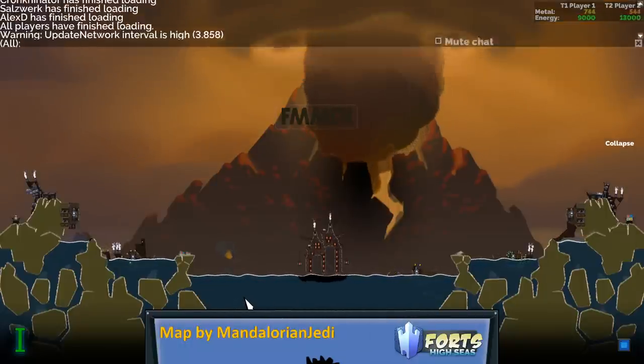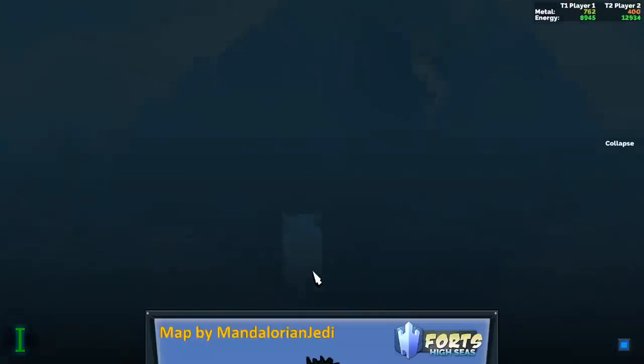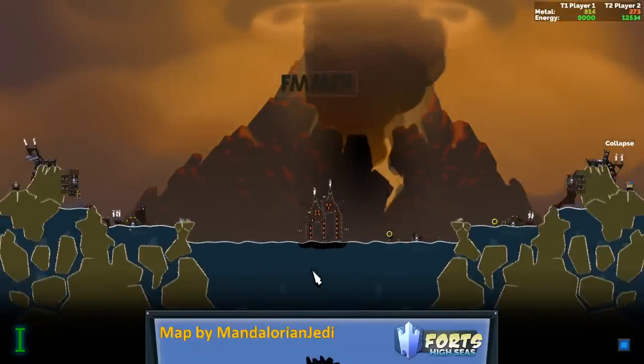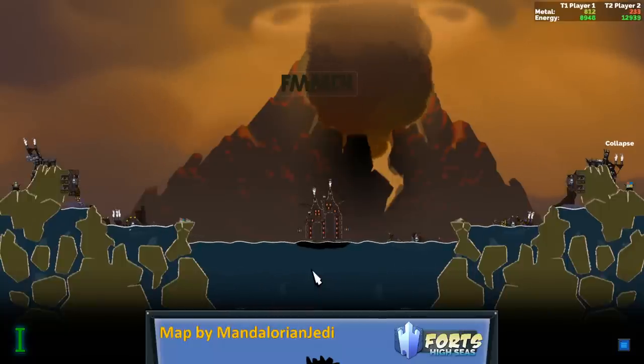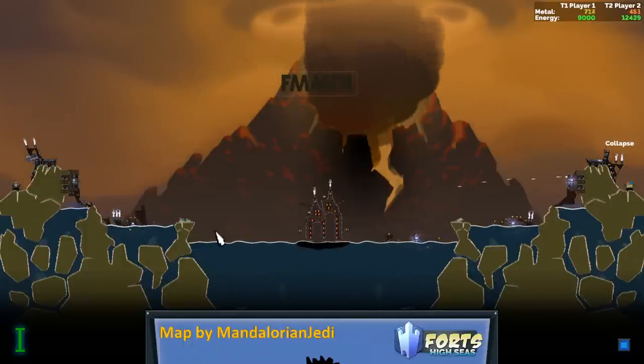Is that mines in the water? Aesthetic mines? Yes, yeah. They are. So Team 1 has lost a player. Welcome to this map. Very dangerous volcano. Very, very dangerous volcano. Gotta look out for that.